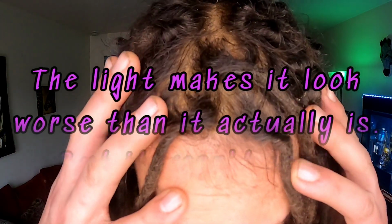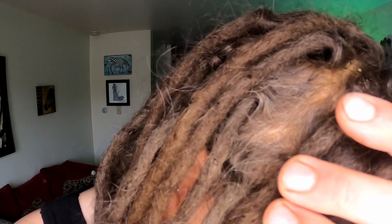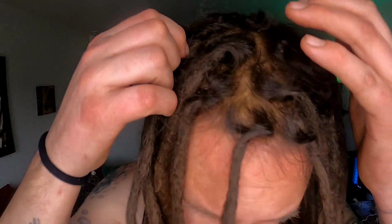I guess I should say my scalp. One more look at it, check it out. Yeah, I do not like the way that looks. I don't like the way it looks at all. It looks kind of disgusting, to be honest. As well as my dandruff. I do have a little dandruff. I don't have a lot, but I do have a little. And it looks like it's starting to add up because of the month period.